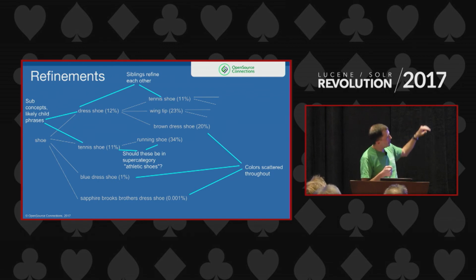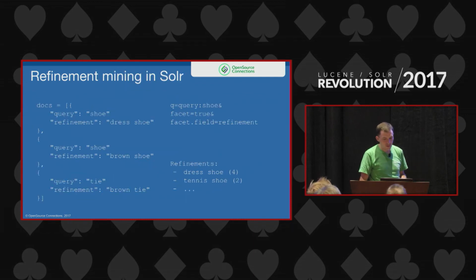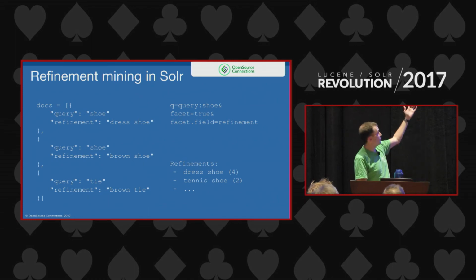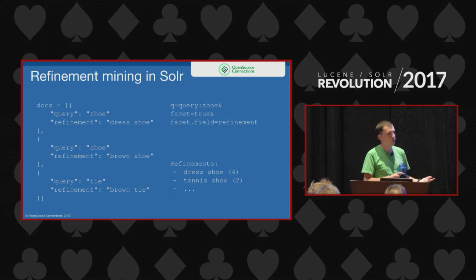And you can look at this and start to think about different categories of ways you can look for these patterns. And Shrek actually has a way of doing this, which is basically to score based on how often we see these refinements. And you can see here, we can actually just do this in Solr. We can use Solr as an analytics engine. We can throw in what our start query was and what the refinement was. And we can start with something really simple. Query with shoe, and we want a facet on refinement. And we can see what phrases came up most after shoe. We can see dress shoe, tennis shoe, and those things.